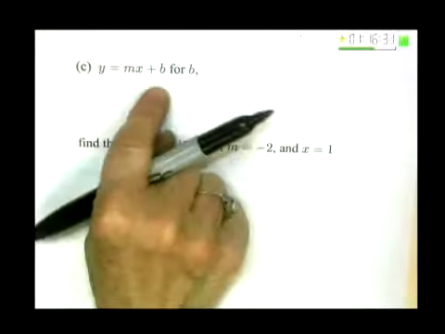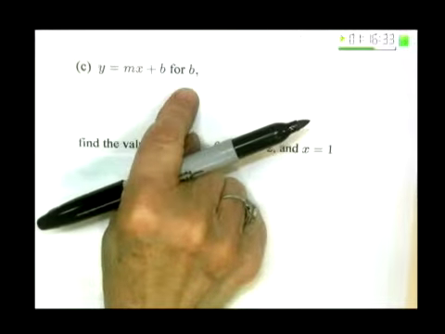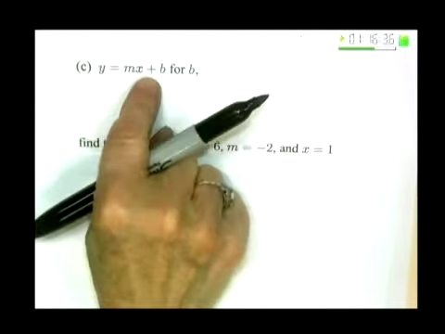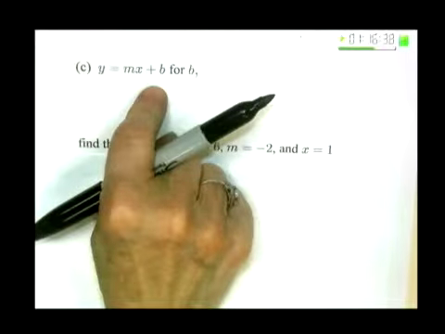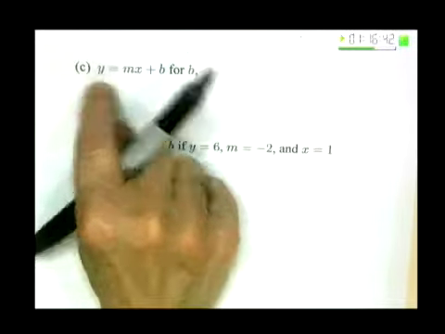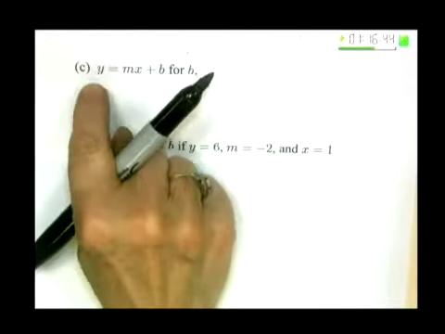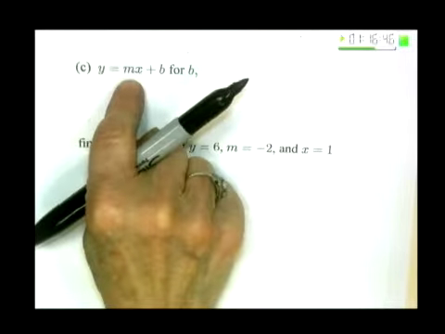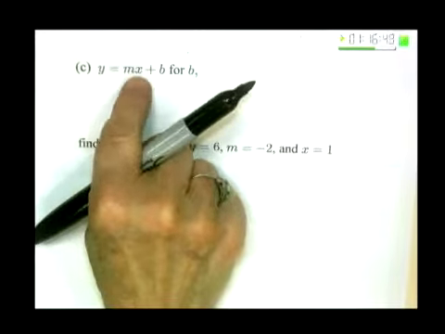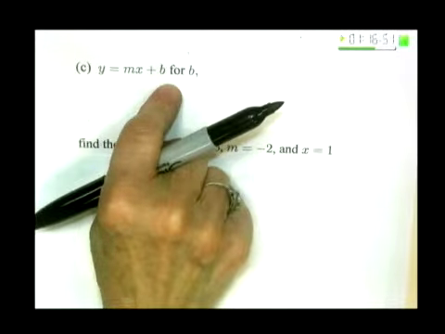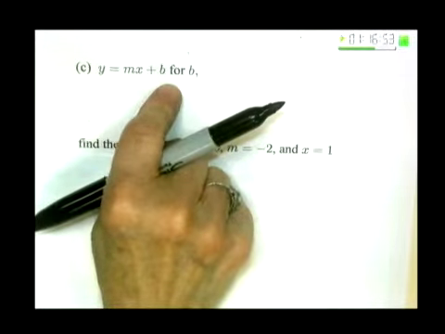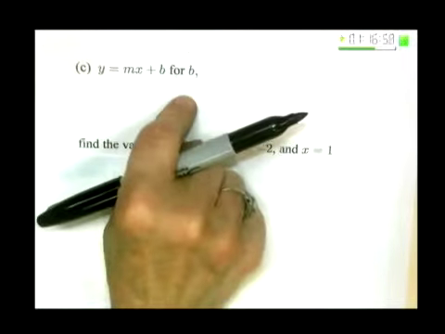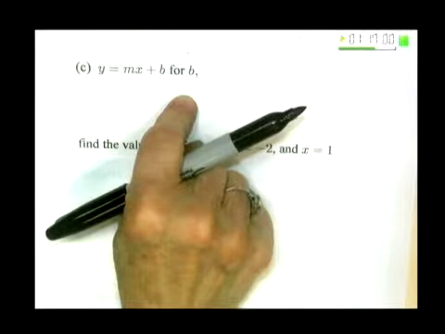Okay. Now you should be familiar with this formula because we're going to be working with it today, and this is the equation, one of the many equations for the equation of a line. This is called the slope-intercept form of a line. Y equals m, and m stands for the slope, times x plus b, and b stands for the y-intercept. You all picked up a formula sheet, and that formula sheet has that formula in it, and you're going to be working with it a lot.